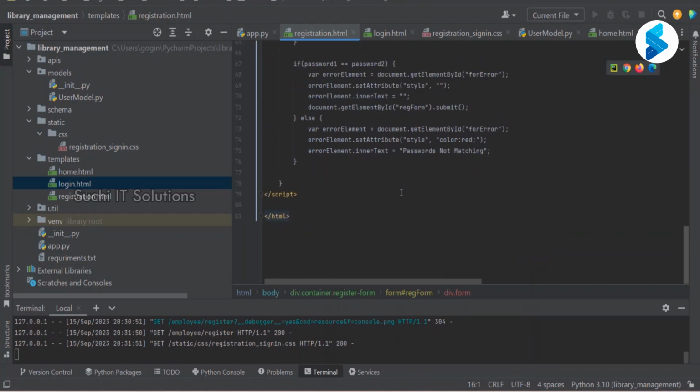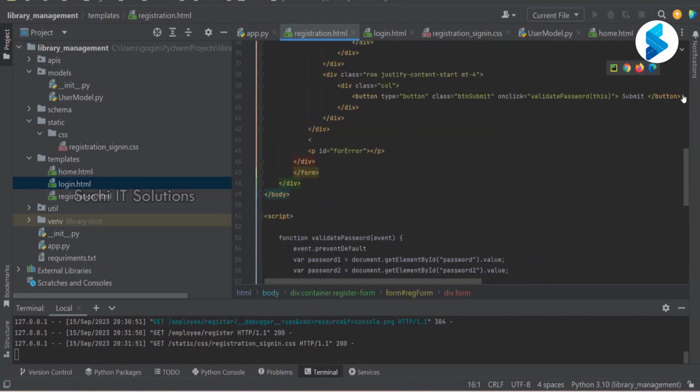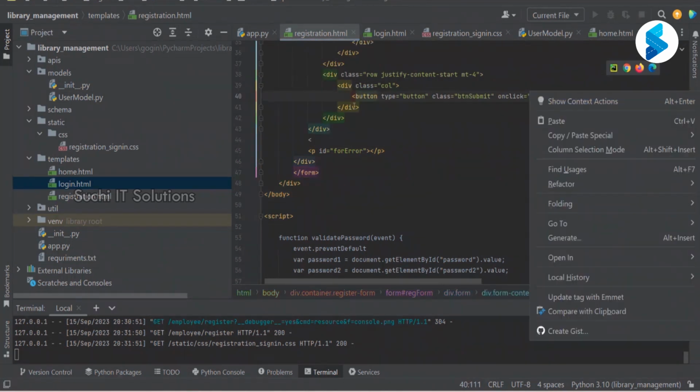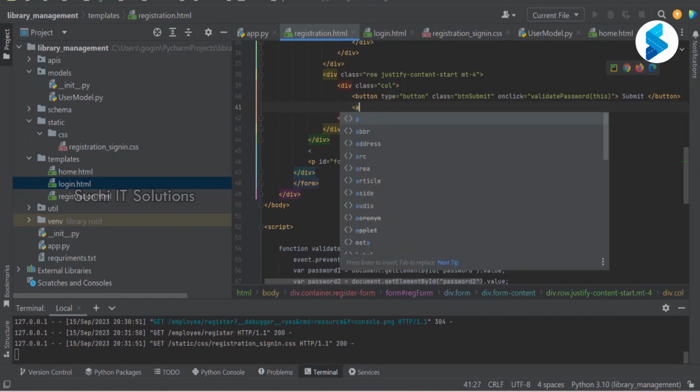Okay, right. In the registration.html, I'll add one more link to the login. Add a tag here.